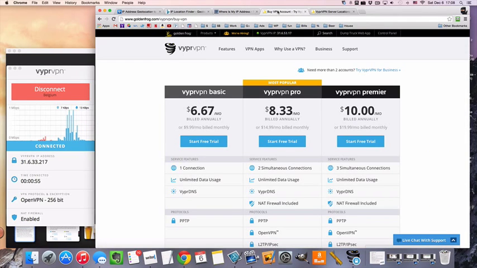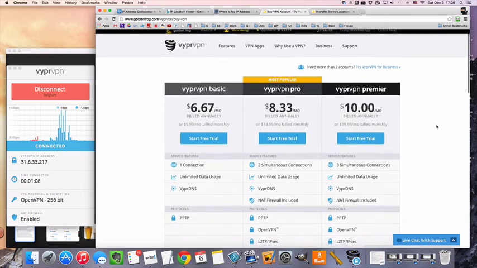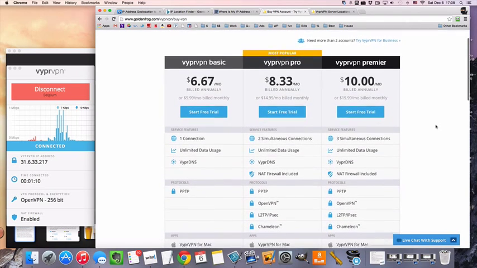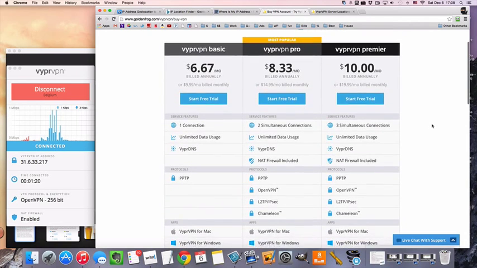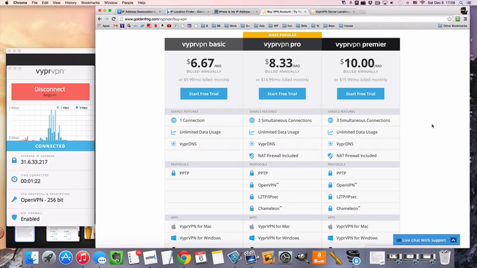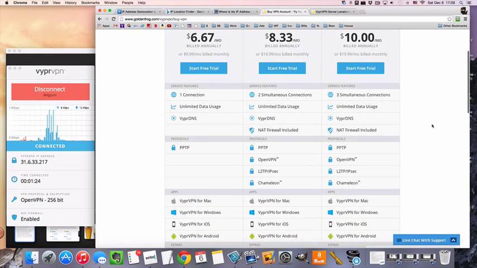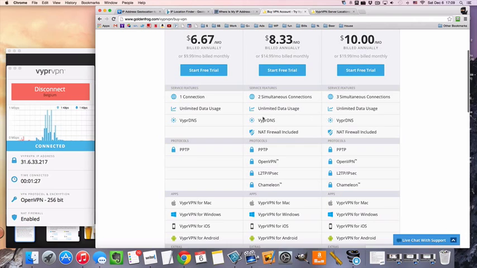So, what about Viper VPN? Viper VPN is, like I said, my new favorite VPN service because they're easy to download and install, and they are very fairly priced for the quality of service. You will find cheaper services out there, but a lot of times you'll have slow connections, and more often than not, you will find that they do not have apps. In fact, a lot of them don't have apps for iPhone, or they have iPhone and not Android. So I like Viper VPN. It's easy to recommend because they have pretty much everything you want.